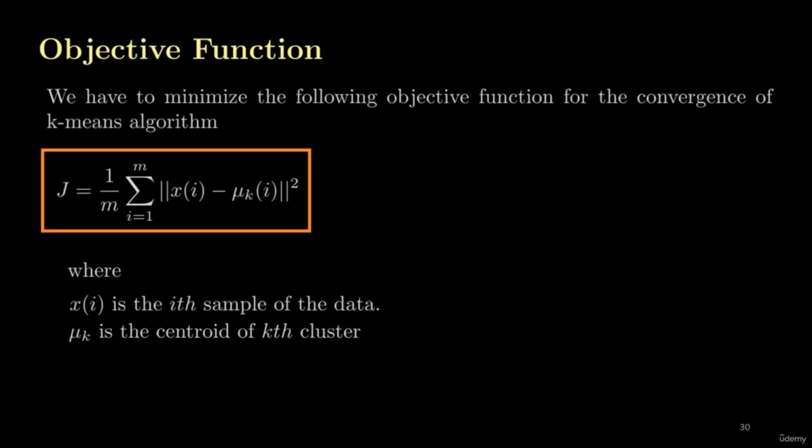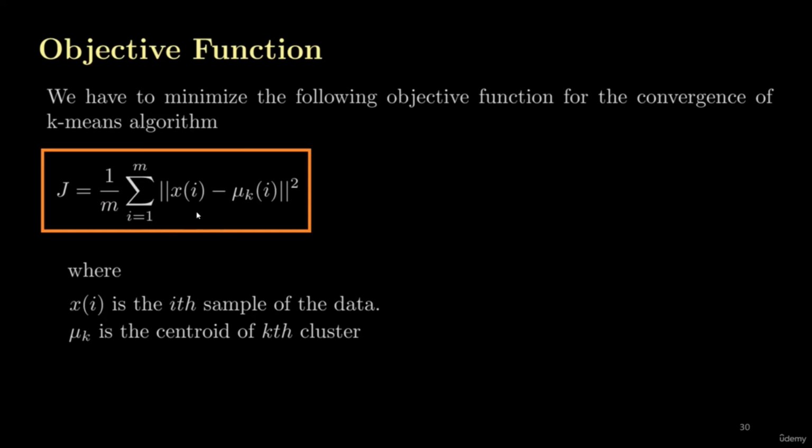In this lecture, we will discuss the objective function of the K-means algorithm. This is the objective function, which is also known as the loss function or the cost function. We have learned many times about the objective function of different algorithms in this course in the previous sections. Basically, the concept of the objective function is what the algorithm is doing, or what we are trying to achieve with the help of the algorithm.